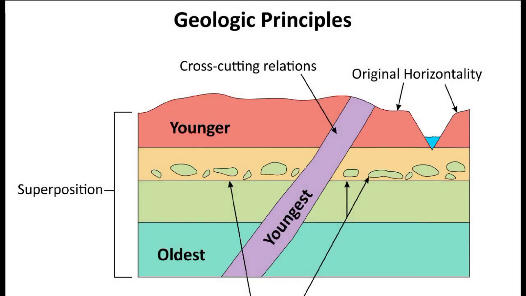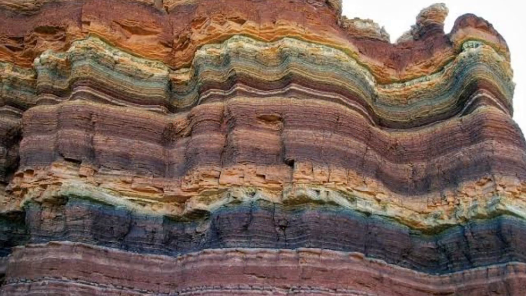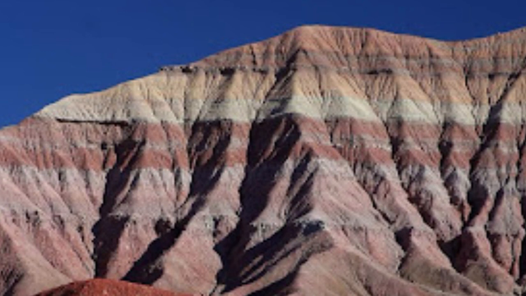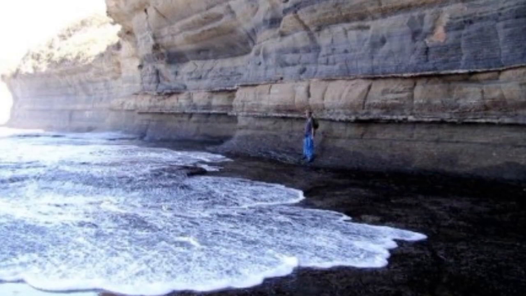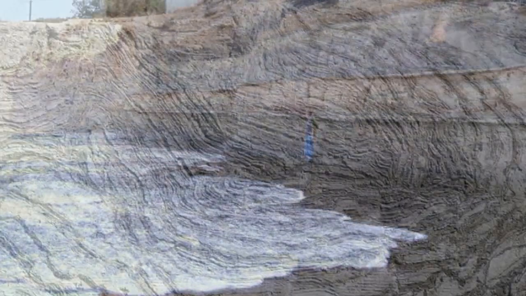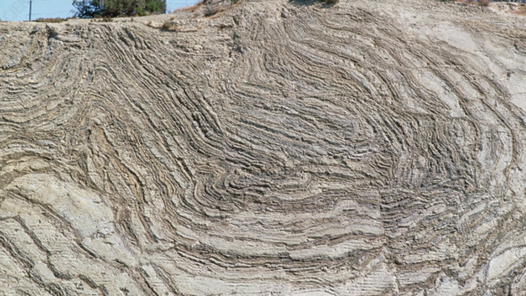Now let's talk about rock layers, also known as strata or formation. Rock layers are horizontal or nearly horizontal layers of rocks that have distinct characteristics and composition. These layers are often the result of sedimentation, where particles settle and accumulate over time. By studying rock layers and their characteristics, geologists can interpret the geological history of an area — each layer tells a story, revealing information about past environments, climates, and geological processes. Rock layers provide valuable insight into geological processes that have shaped our planet over millions of years. In summary, rock layers are essential components of geological maps, helping geologists understand the complex history of the Earth's surface and subsurface.